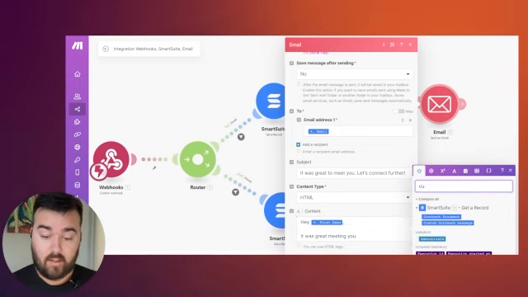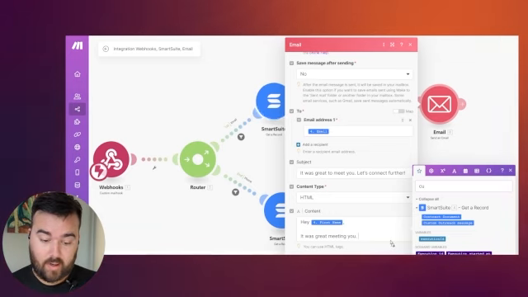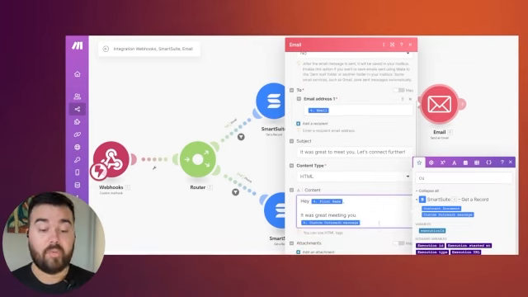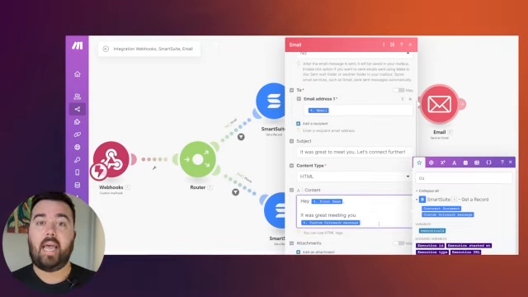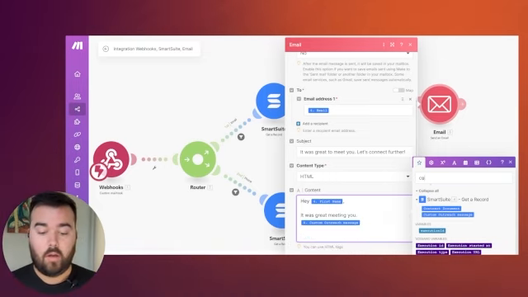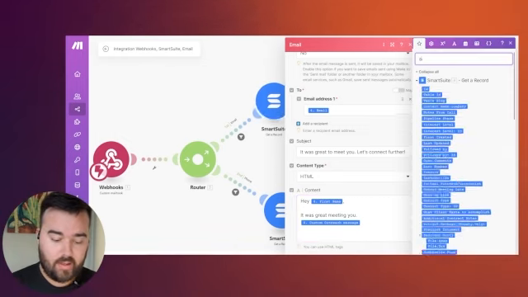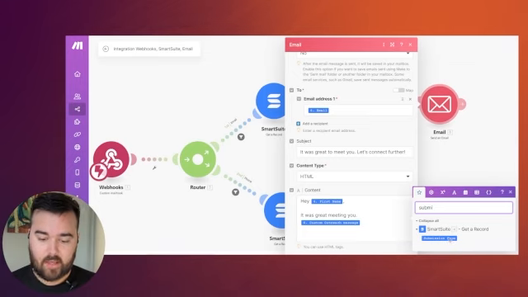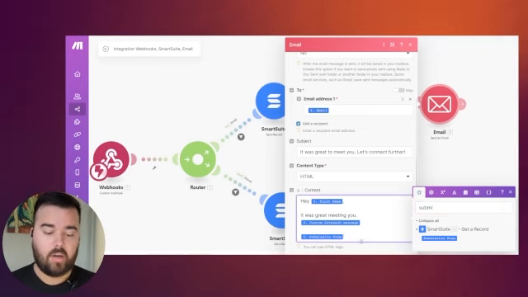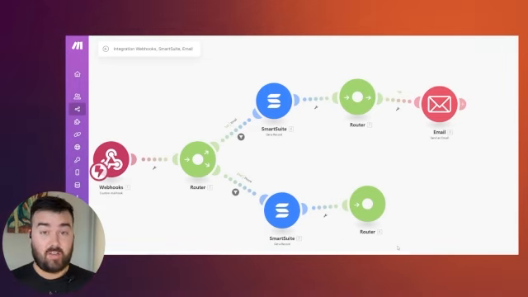If my keyboard would let me keep track of where my actual cursor is, but we basically have this info saying, "Hey, it was great to meet you. Here's a link to the form, submission form." There's something weird going on with my command keys here, but we can put that info here, and once that's all set up, we can hit OK, and then that's good.